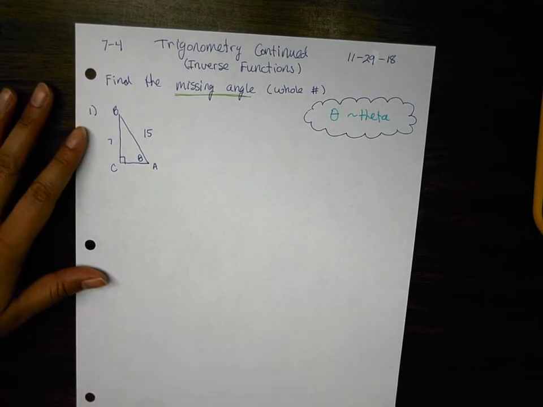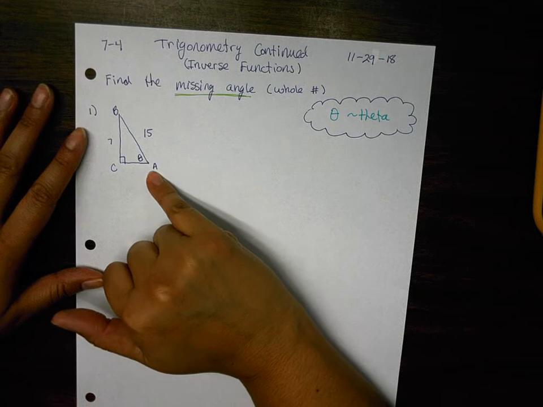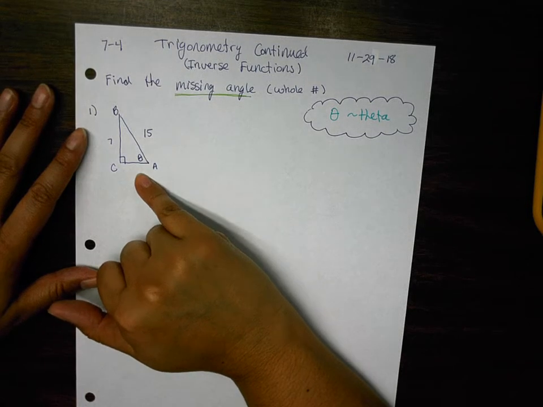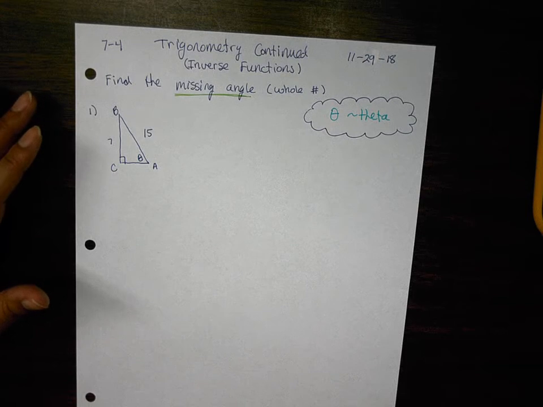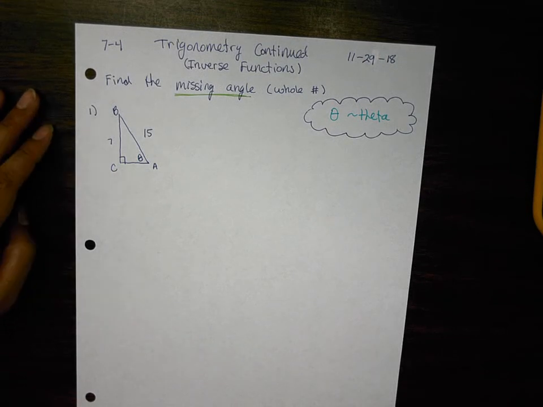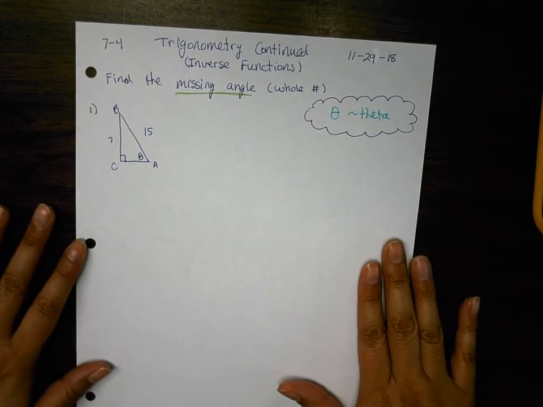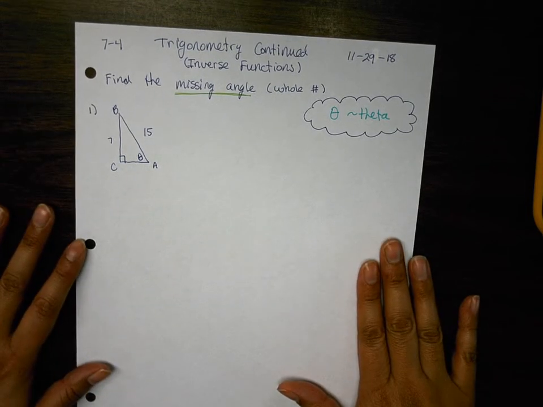All right, so there's theta. I could use A, but I'm calling it theta. So they're asking us to find angle A, and they're calling it theta. All right, I had a kid ask in a class yesterday, why can't we use Pythagorean's theorem? Can anybody answer that question? Yes. We're finding an angle, not a side. Yes, we're finding an angle, not a side.